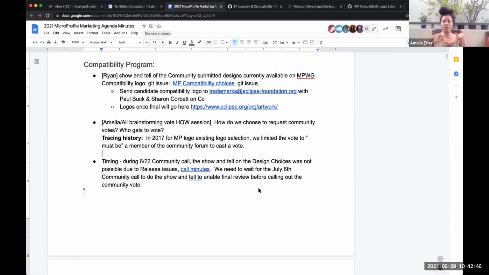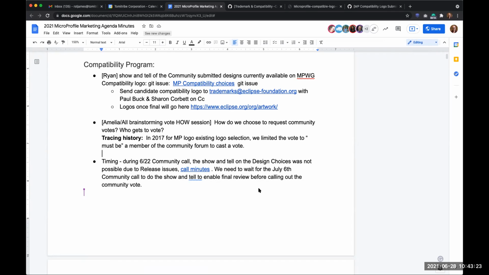So then we are saying that here we're going to write that we decide that we want to keep the vote for our community. That will be for the forum. And then we can use SurveyMonkey on something, and we will corroborate. I think the way to do the voting is to validate the emails. Your email needs to be the one used for the community forum, and then that's it. A few of us can do the editing at a later point. I don't think it's going to take a lot of work because not everyone votes, right? But we want a lot of people to vote, but let's see what happens.